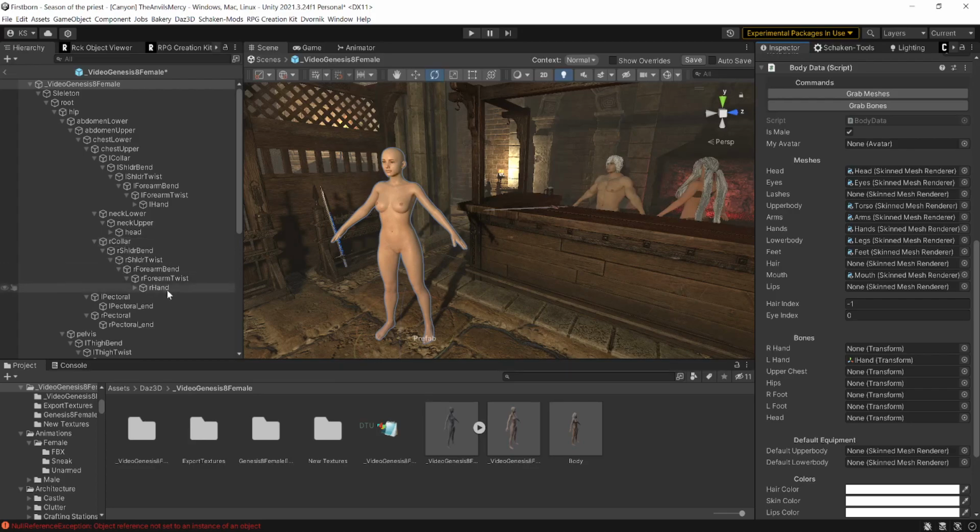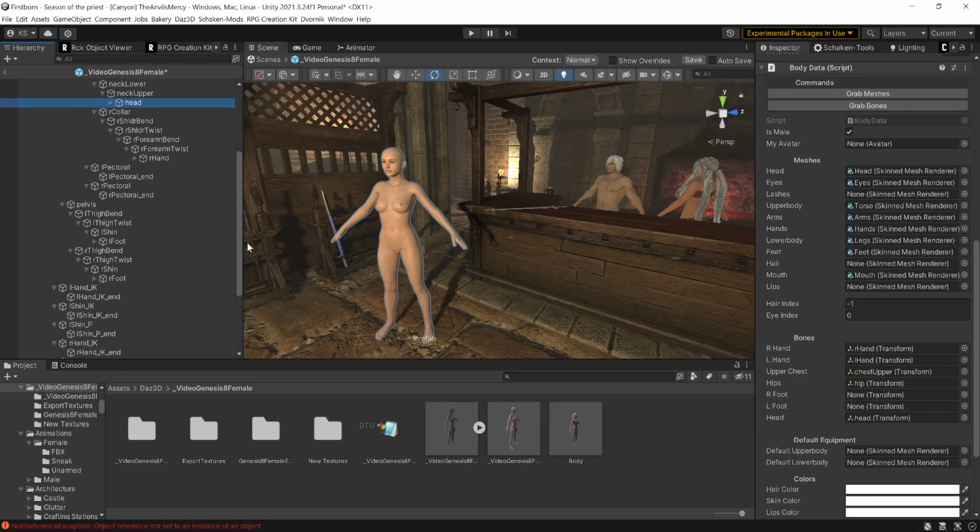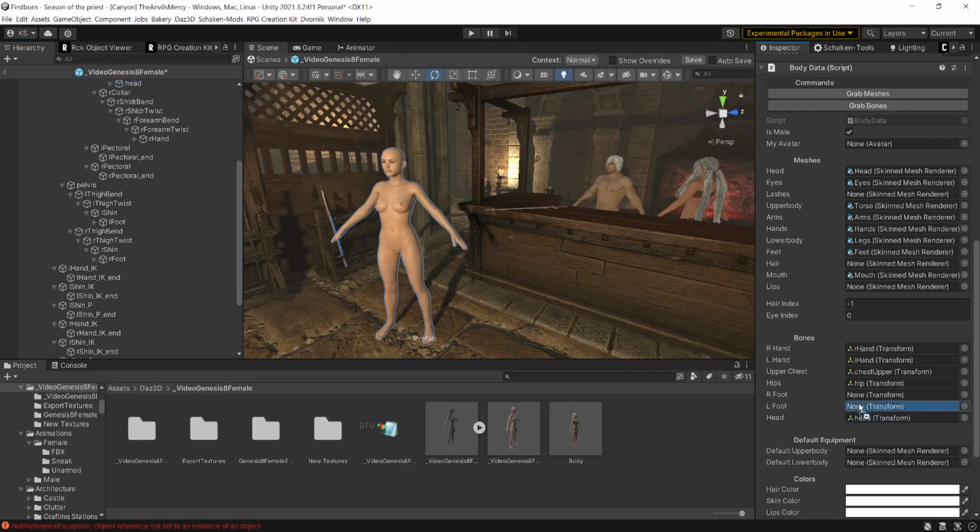Left hand, right hand, upper chest, which I believe I use the chest upper. And then for the hips, I use hip. For the feet, I use feet, and for the head, I use head. You go ahead and get those real fast.